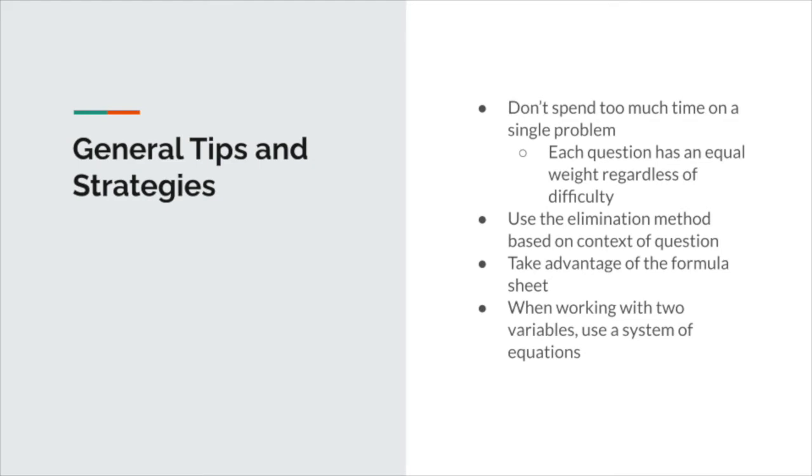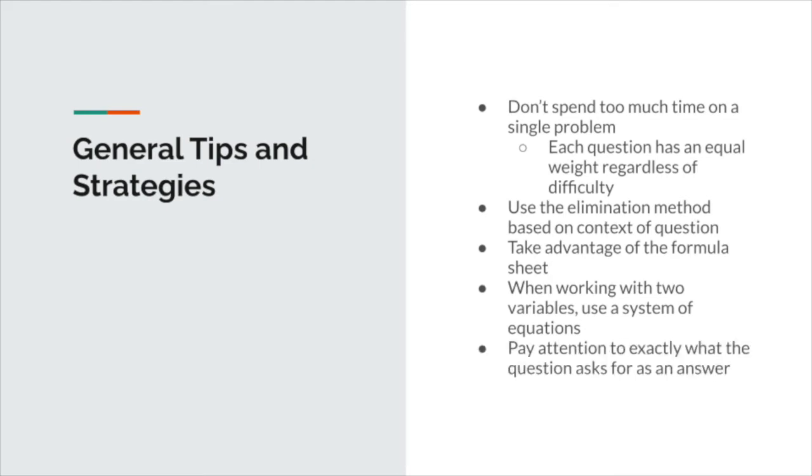You should always also make sure you know the format the final answer is going to be in. Make sure you read the whole question, and if necessary, underline or highlight the part that tells you exactly what kind of answer the question is looking for. For example, if you're solving for a variable like x, the question may end up asking you what 3x is. So don't forget to also find 3x after you solve for x by multiplying the answer you find by 3.